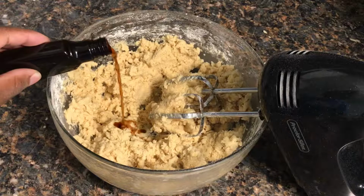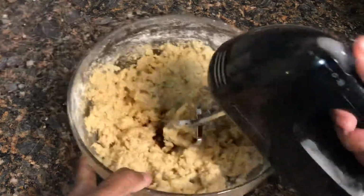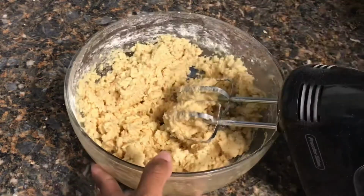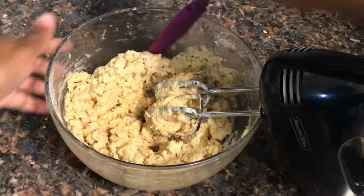Okay, so here I'm adding vanilla extract. Make sure that you use pure vanilla extract. We're going to add about a tablespoon of that. Do not use the imitation vanilla because you want that strong vanilla flavor.